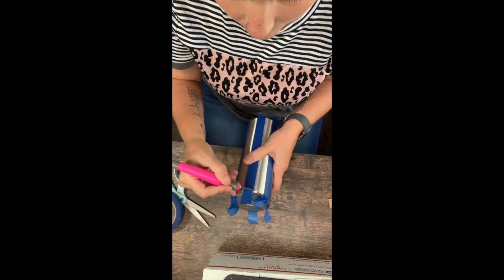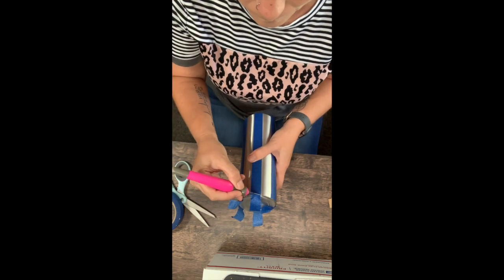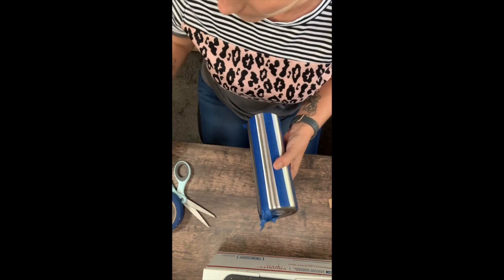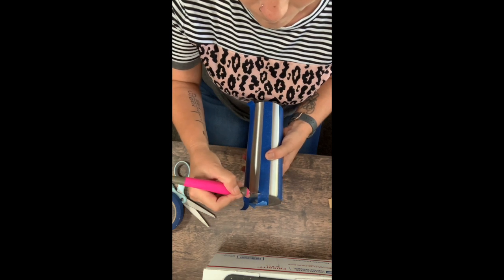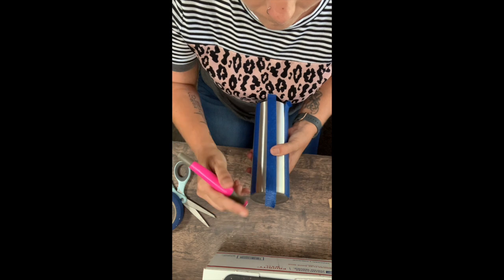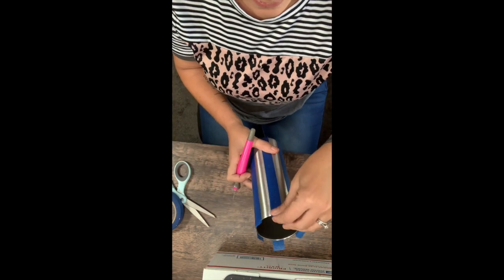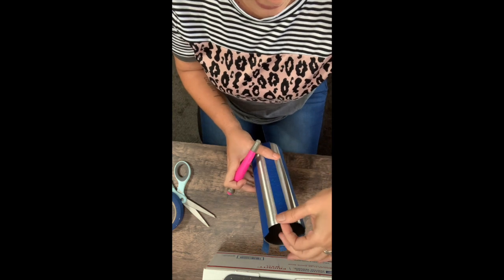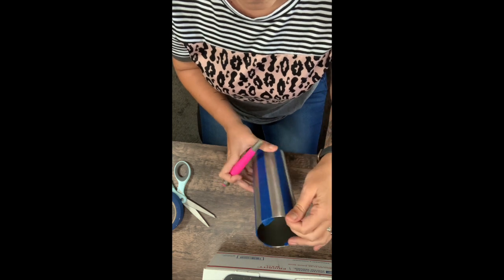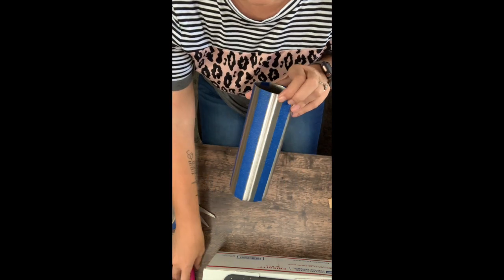And then I'm just gonna trim the bottom edge. Just like that. Okay. Now you can tuck these pieces in. So just go through and make sure all your lines are straight. I'm just kind of eyeballing it. And I'm tucking the tape inside the cup. Now, if you were using this for just your vertical lines, you would stop here. So as you can see, it's evenly spaced all the way around the cup.